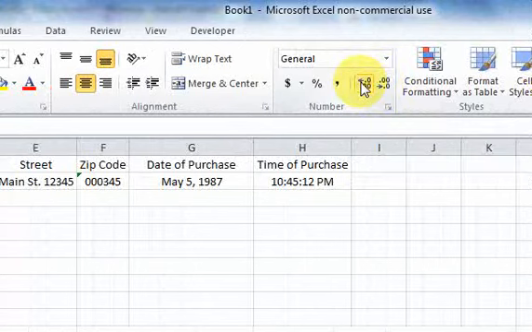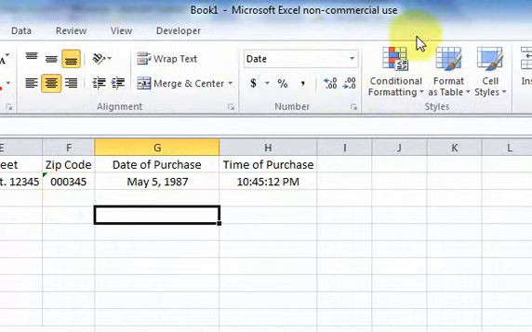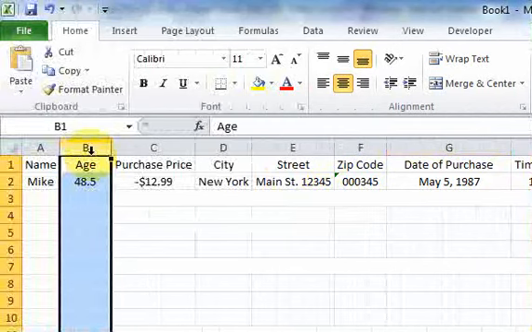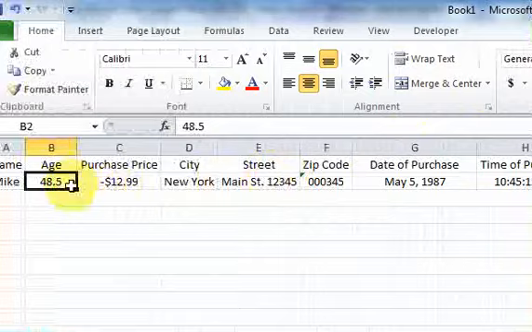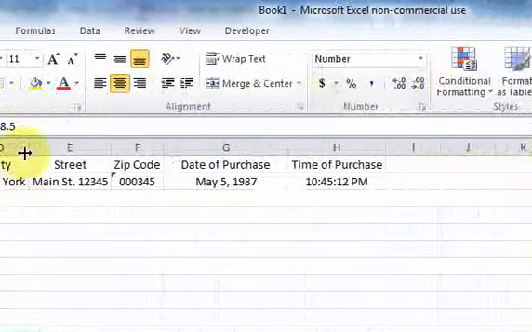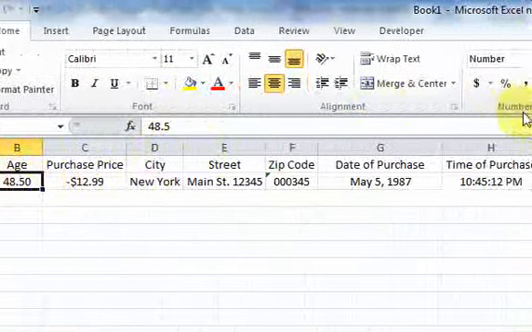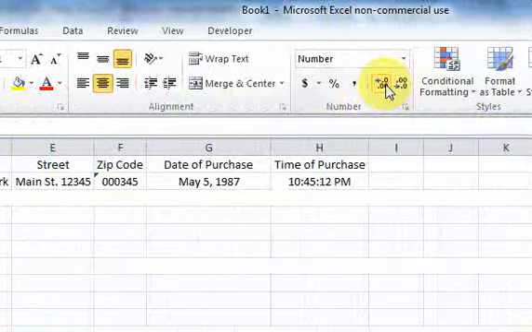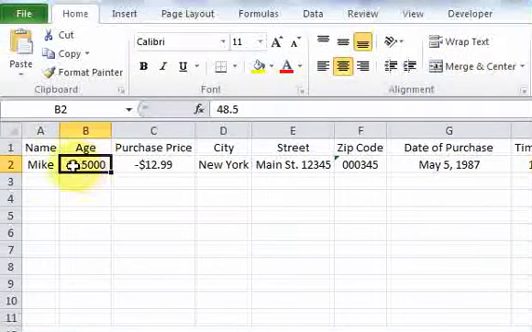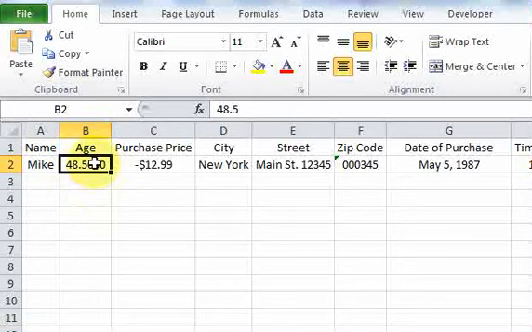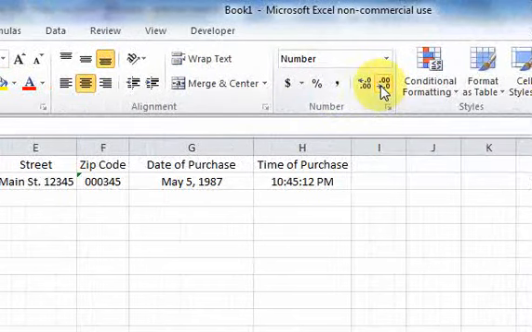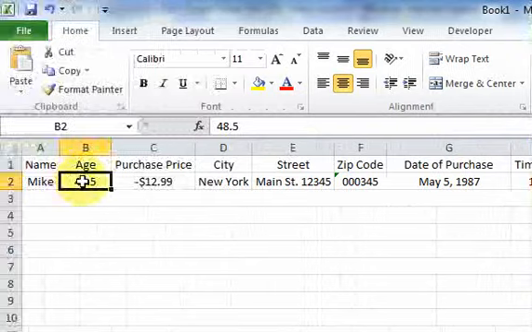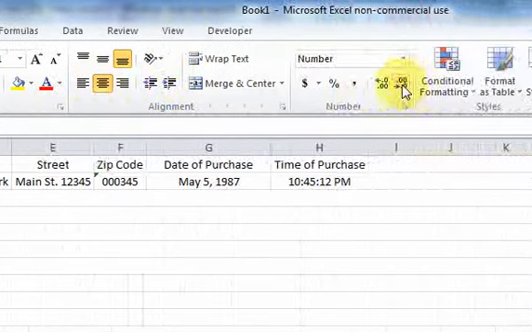So if I click this once, here I have to click that cell and then increase the decimal here. If I click it more times, notice what's happening. All these decimals are coming into view here, and that's by increasing the decimal here. Or if I want to decrease it, I could just click it here, and now I have what I had before. So that's a way to increase and decrease the decimal places that you want.